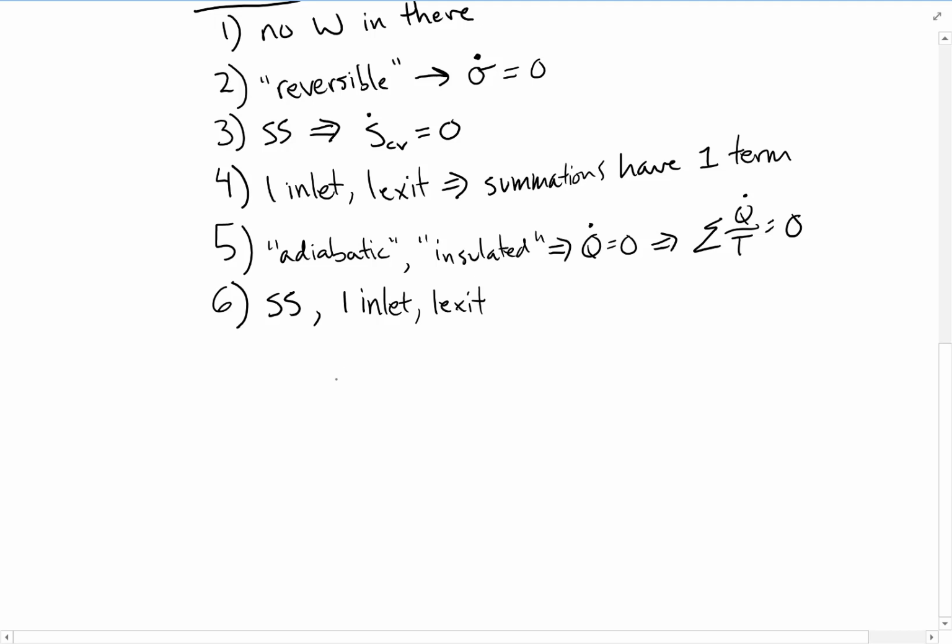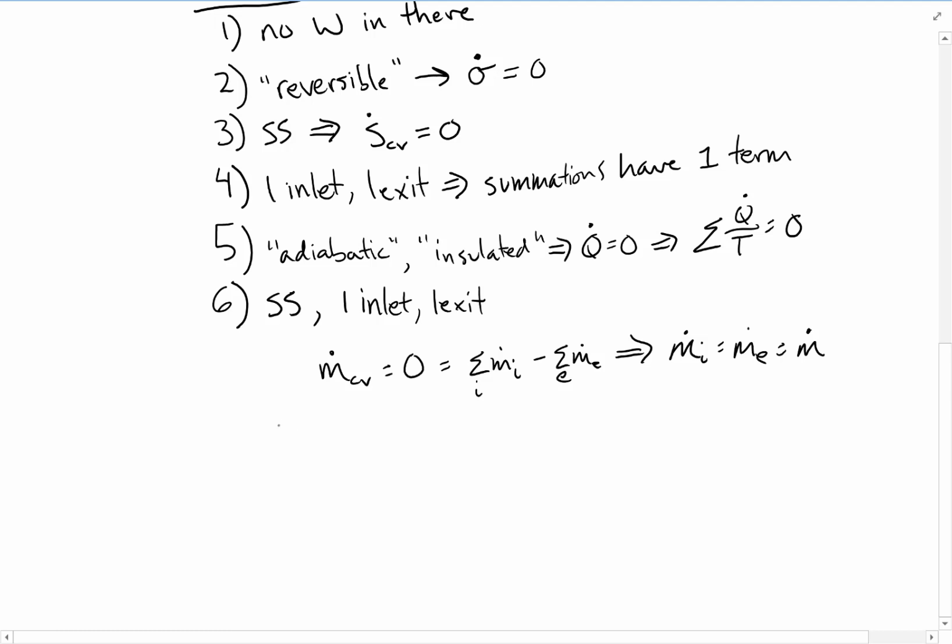First, remember that in steady state, the accumulation of mass has to equal 0, and that's equal to the sum over everywhere mass is coming in minus the sum over everywhere mass is going out. Right? That's our mass balance. And if we have one inlet and one exit and we're in steady state, then that means that mass in is mass out, which we'll just call m dot.